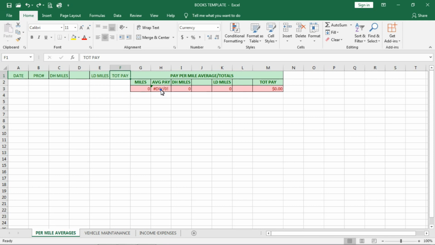If you see right here, see what that says? Hashtag divided by 0 exclamation mark. Okay? That's just what it's going to do, and it's just to show you before you start that this is a formula for percentage. I don't know why it does it, but that's just what it does. No biggie. No big deal. Don't even worry about it. Don't even worry about the little thing over here.